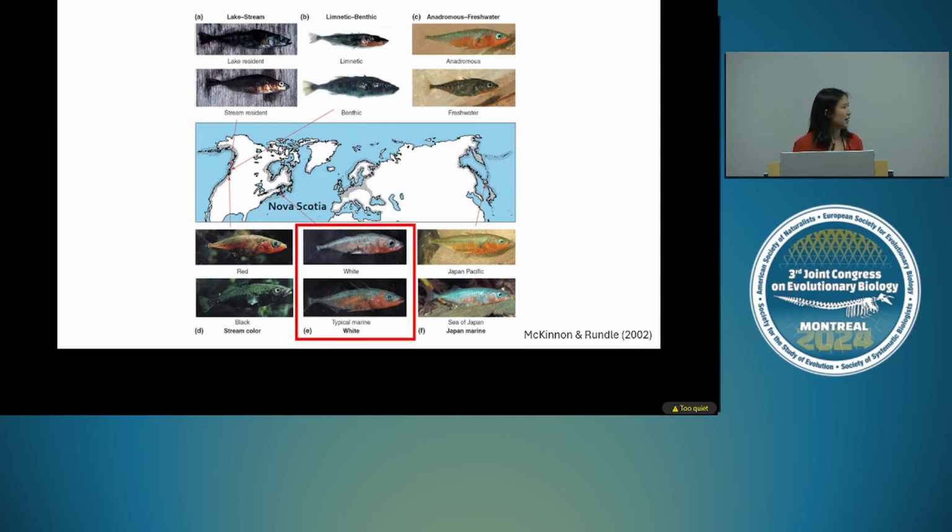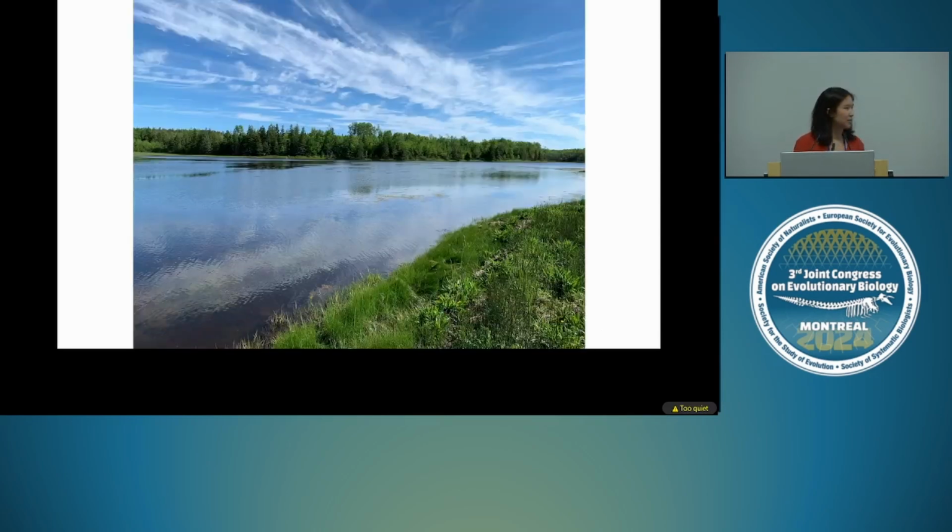I'm going to be talking about one of the lesser-known stickleback species pairs, from Nova Scotia, Canada. These are called the white stickleback. White stickleback are an especially young species pair compared to some of the other species pairs that are much more diverged, and young species are particularly useful for understanding the cause of speciation. White stickleback are anadromous, so they spend most of their lives in the ocean. No one really knows what they do. But they come back to these brackish lagoons in Nova Scotia during the breeding season.